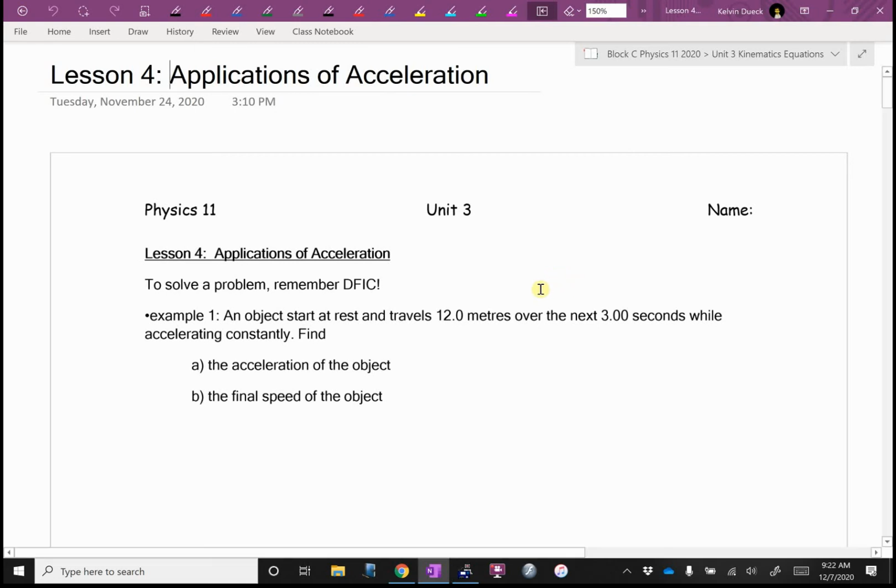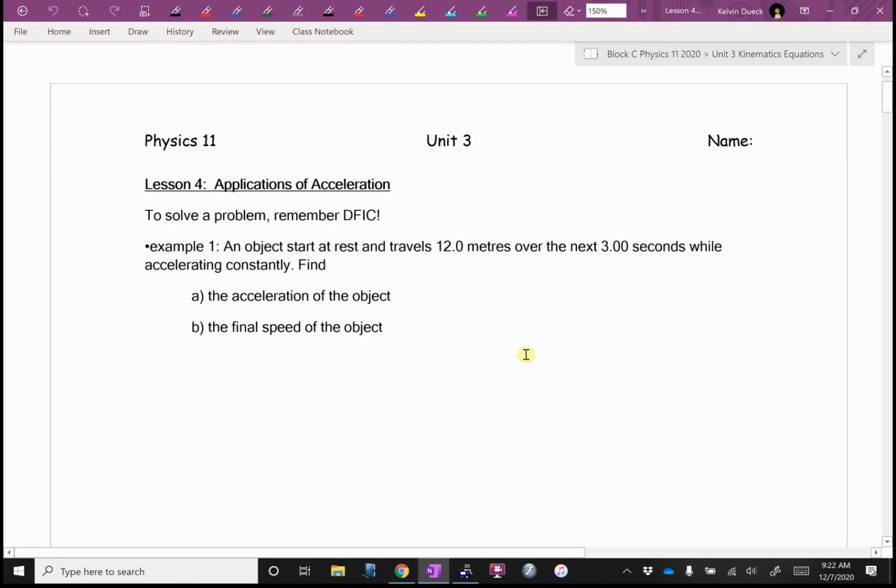And don't panic. I think I told you last day, math word problems suck. They're terribly worded. They're often contrived. I would know how many tickets I sold because I'd be tracking the number of tickets. Why are you asking me to solve for that stupid variable? In physics, I think they're much more interesting, and as this lesson progresses I'll try to give you some nice applications. So we're going to use our DFIC approach.